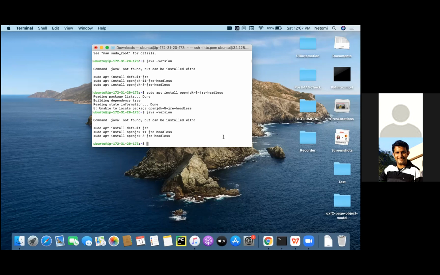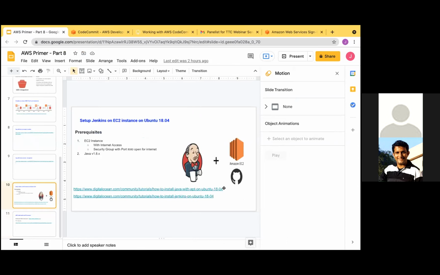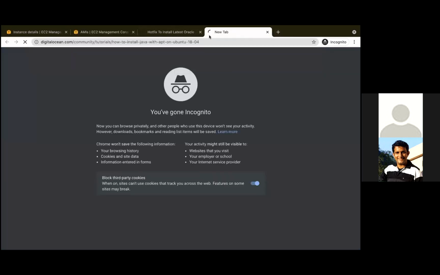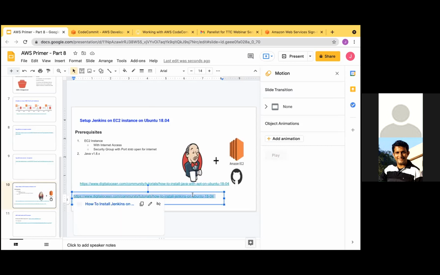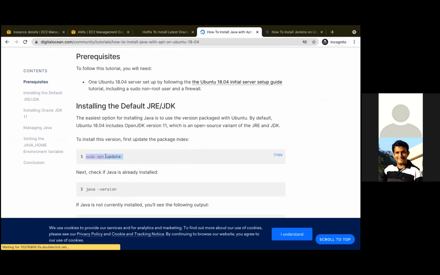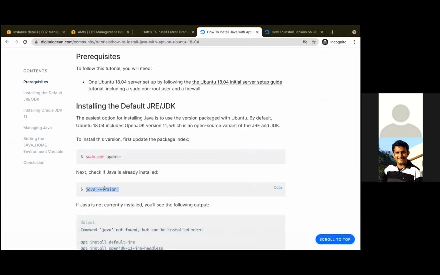And parallelly, what I'm doing is I've created an Ubuntu instance. And on that Ubuntu instance, I'm doing setup for Jenkins. Okay, so for Jenkins, you need to have Java installed in your system. So that's what I'm doing here right now. I'm trying to install Java. Let's copy it here. Okay, so I have the steps. Let's go ahead and first make some update. I'll share these steps with you all.